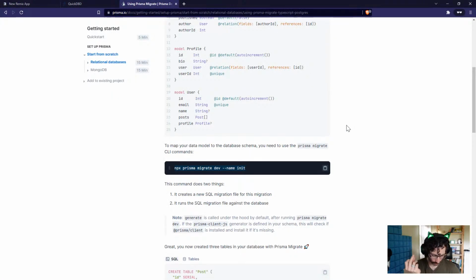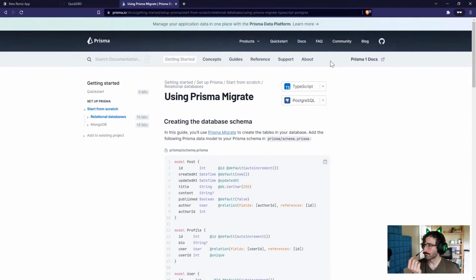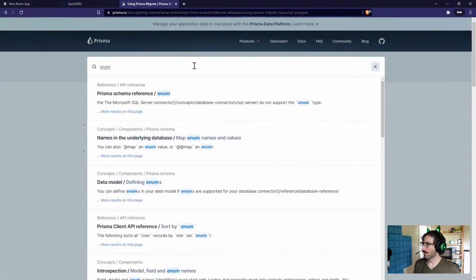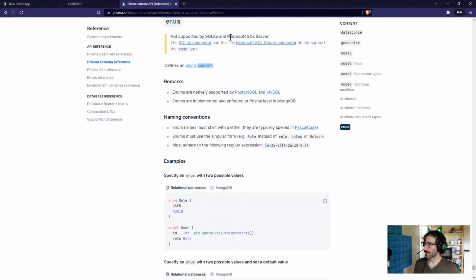Can I do enums or something like that? Let's see, enum. Reference enum type. Not supported by SQLite. Boo.